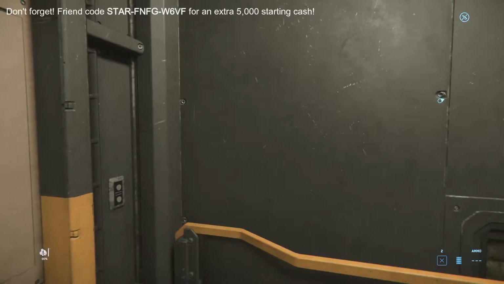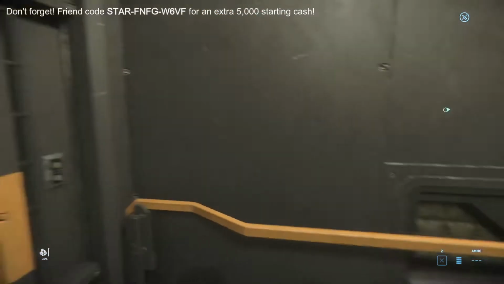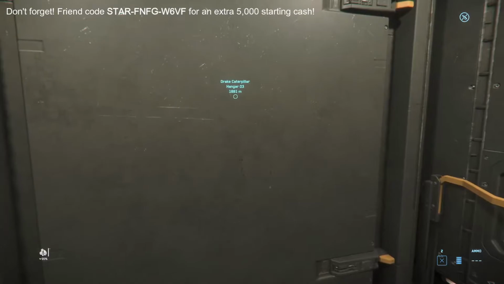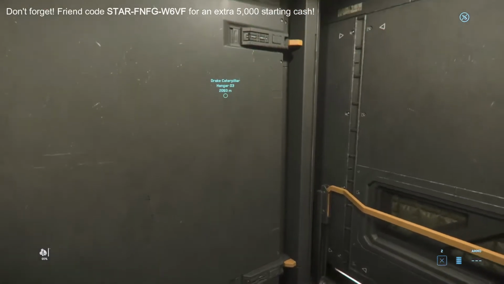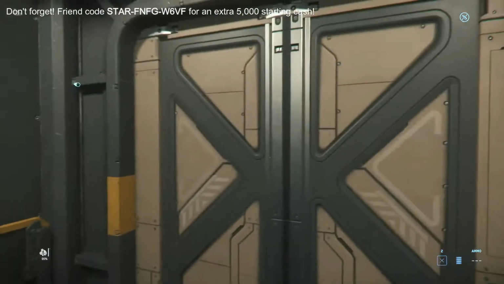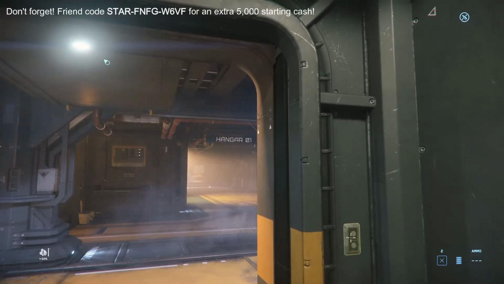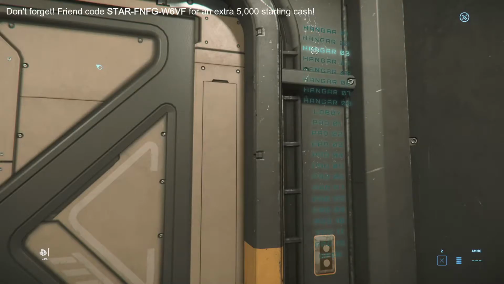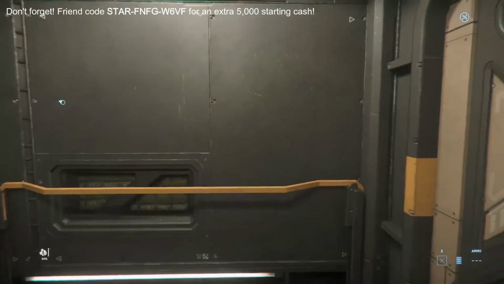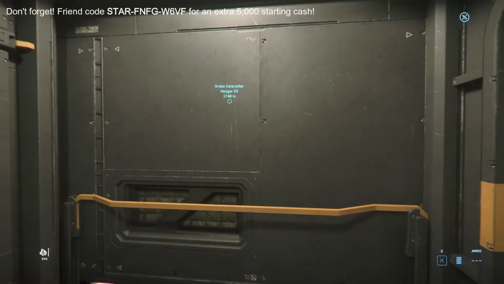Come on. The life of the space trucker, pressing the wrong buttons. Come on, it's over there. Let's go there. We seem to be going not there. How did we get to Hangar 1? Hangar 3, that one. See? It says Hangar 3. Let's go to Hangar 3. It's a novel concept, I know.